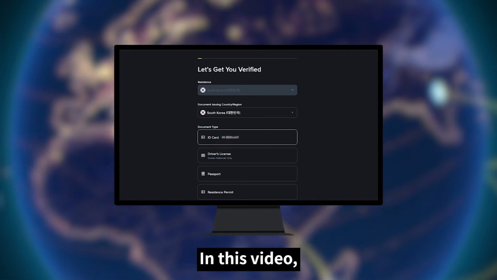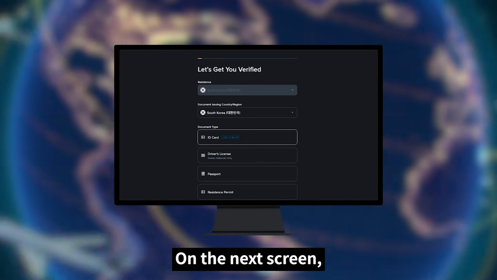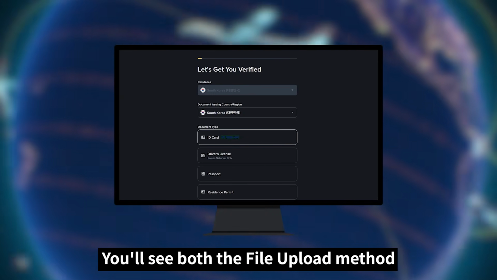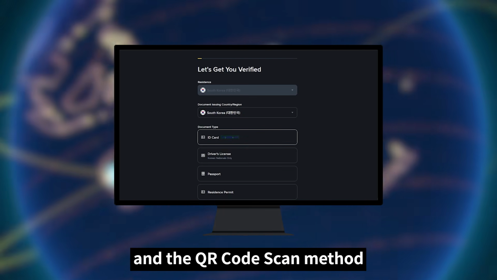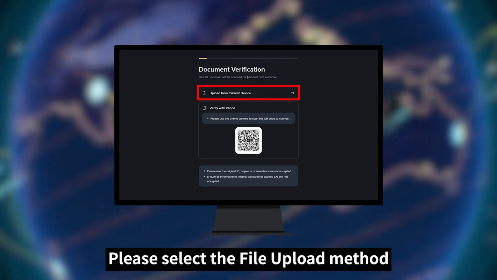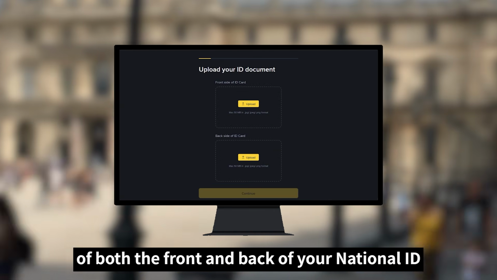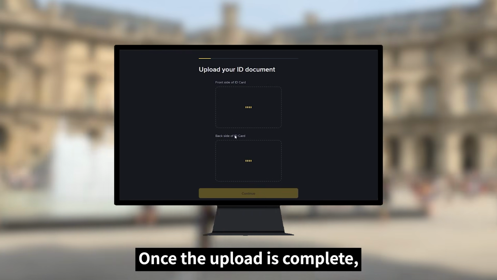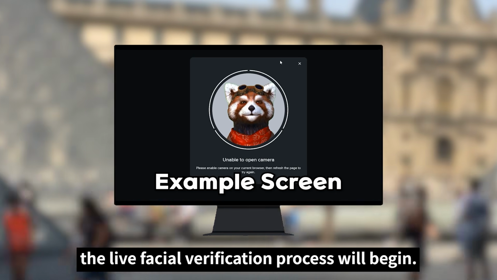In this video, I'll use a national ID as the example. On the next screen, you'll be asked to choose the verification method. You'll see both the file upload method and the QR code scan method. Please select the file upload method, then upload clear photos of both the front and back of your national ID. Once the upload is complete, the live facial verification process will begin.